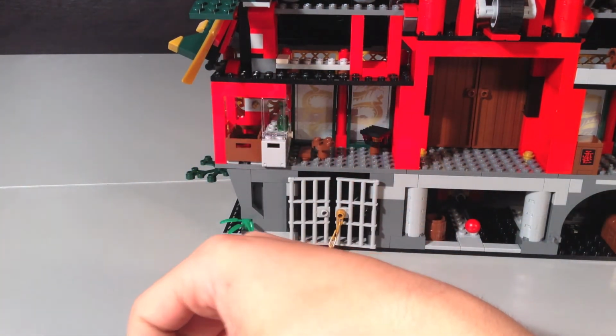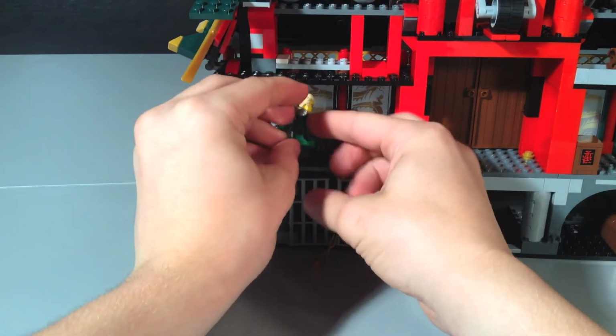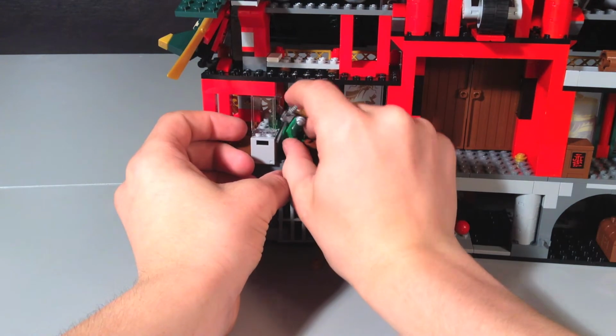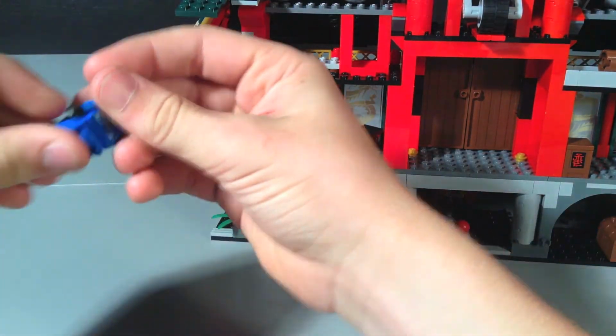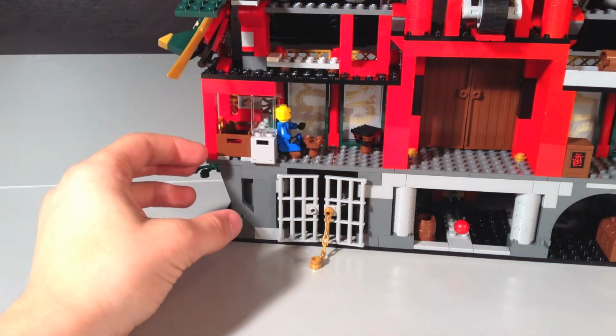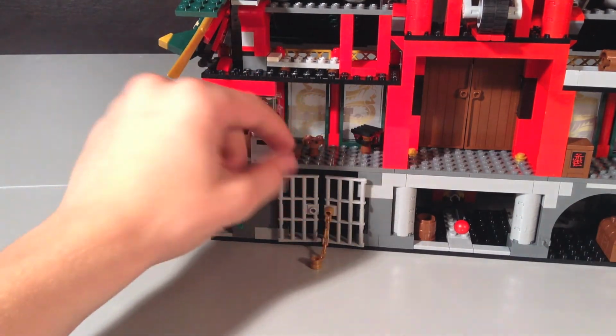Let's take a look at maybe Lloyd. Let's go ahead and put Lloyd sitting down on that. I mean, it doesn't really work too well. You can see right there, he just doesn't really fit unless you take this off. So let's go ahead and take someone without it on. So you can see he kind of fits on there. It's just okay. I wish they would have just maybe put a chair or two somewhere around here.